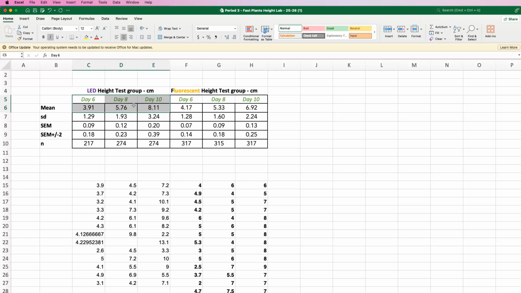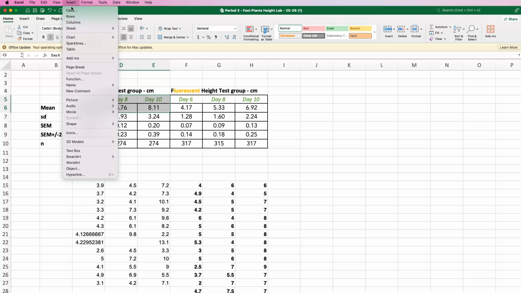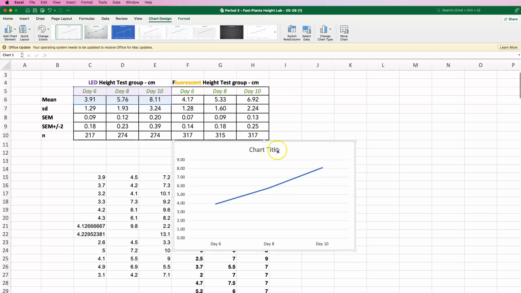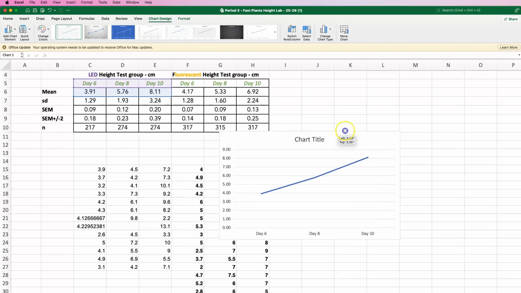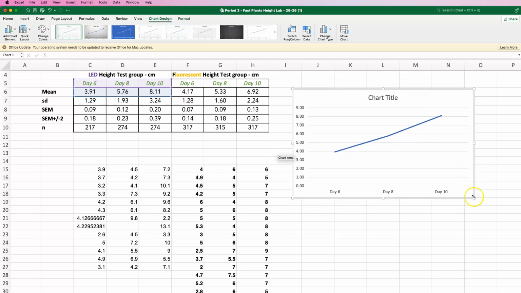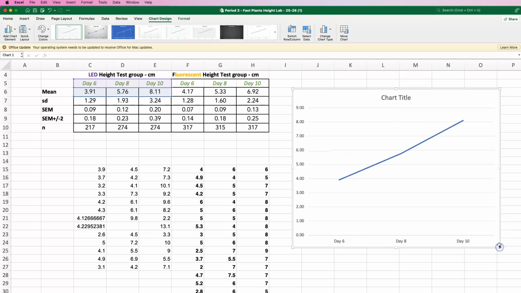And then I'm going to go to, of course, I'm working in Excel for Mac, if I didn't mention that. And I'm going to insert a chart and make it a line chart. Okay. And I'm going to click on that, and it's going to make me a nice, very basic chart here. And I'm just going to move this to the right so we have some space and make it big enough so we can see what's going on here.